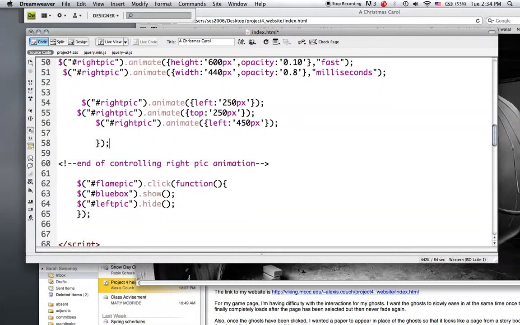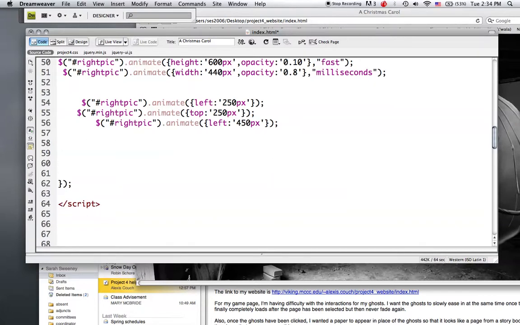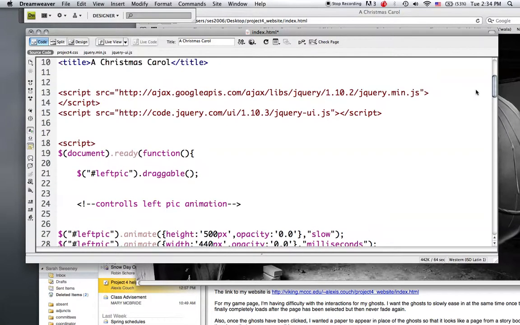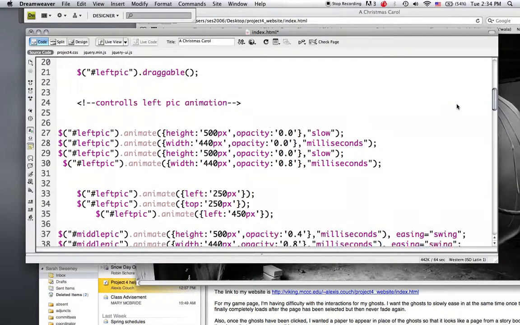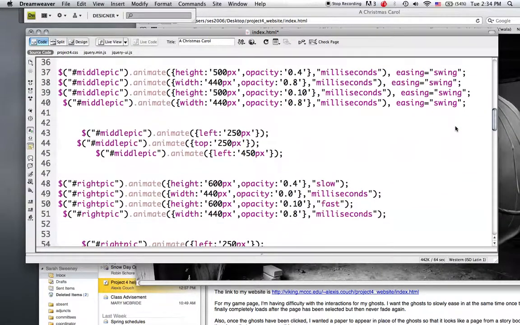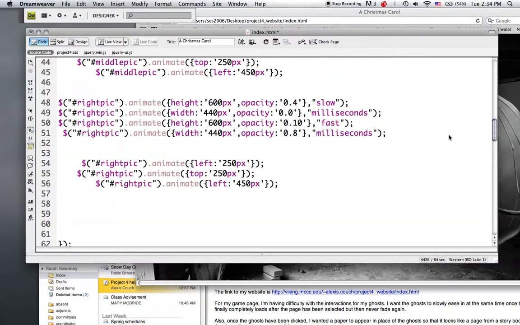That's really important to keep this piece because this piece is how... let me get rid of this so it's not too confusing. This piece is the closing part for this part that's up at the top. So this is the opening, this is the closing, and then I just have all these left pick animates. Right, so I only have the things that were in the middle. Okay. So there we go. Preview.